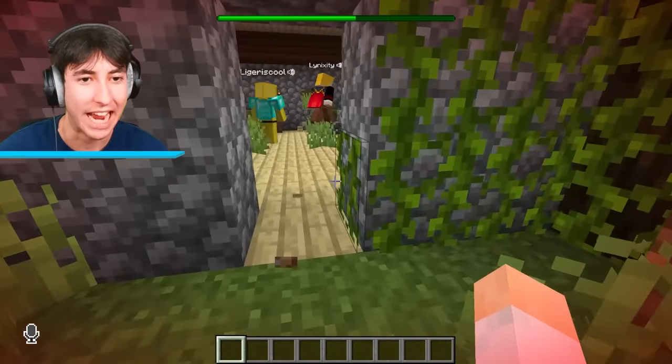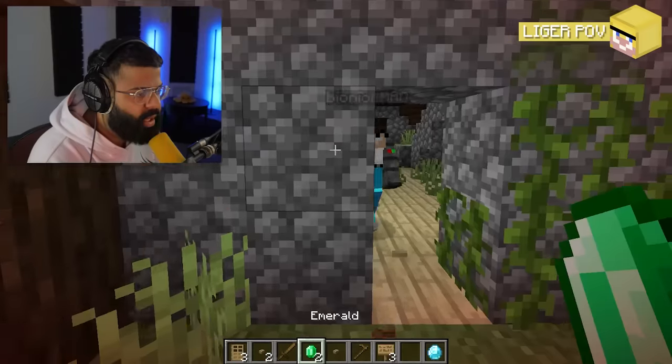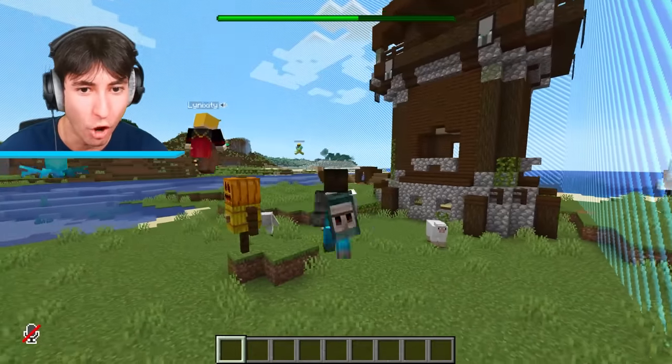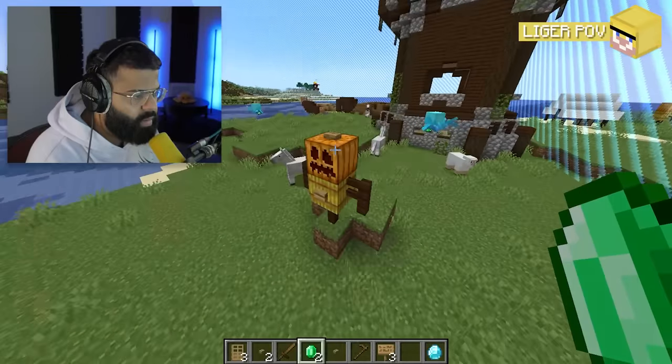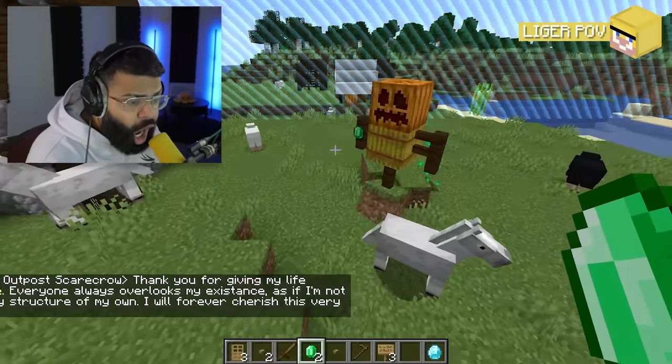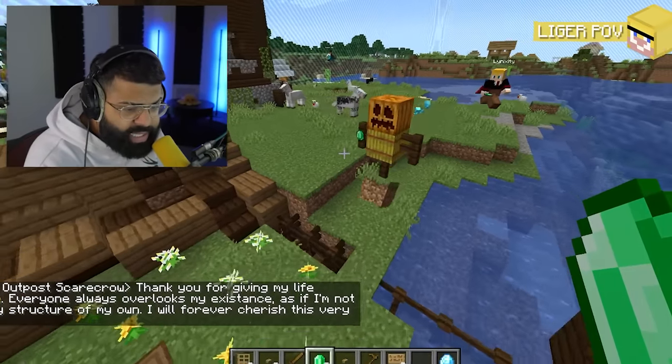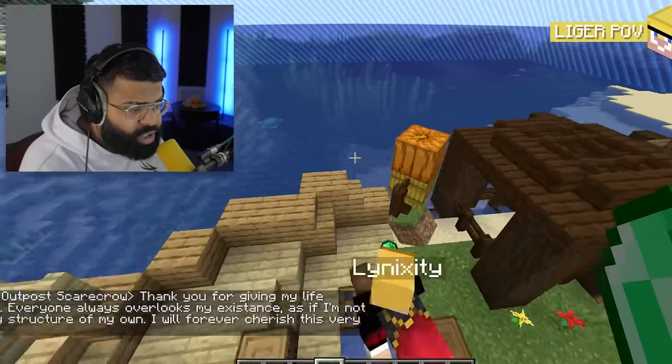Liger. Guys, I wasn't kidding about giving it an emerald. Giving it? What's it? Oh my god, is he gonna go back? Is it gonna go back? Liger, here. There's no way. So what else? Liger, there's no way to give it to? A squid? Purpose, everyone always overlooks my existence as if I'm not a worthy structure of my own. I will forever cherish this very moment.